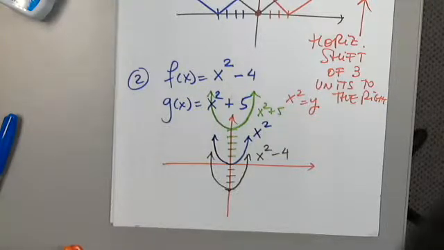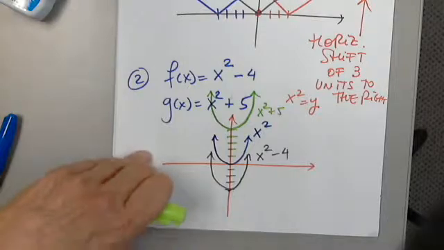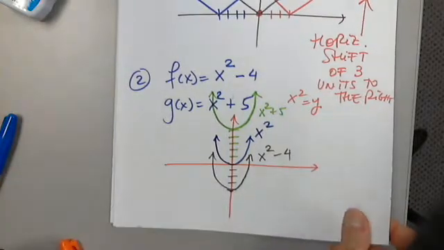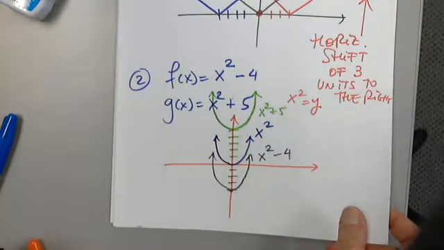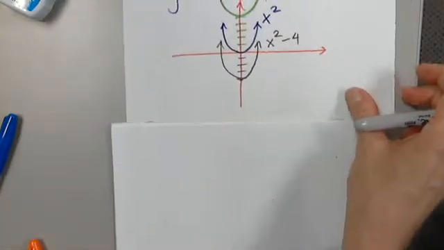Any question? I was going to ask if you could do another example of this with a different type of equation. You mean number 2? Yeah, number 2. Sure. Let's choose a function. Any function you want. Especially with the x squared one, that would be the easiest one to do. Sure. Let's take a look.